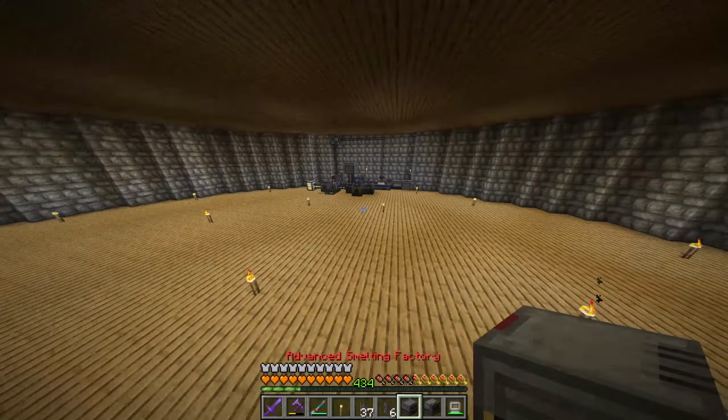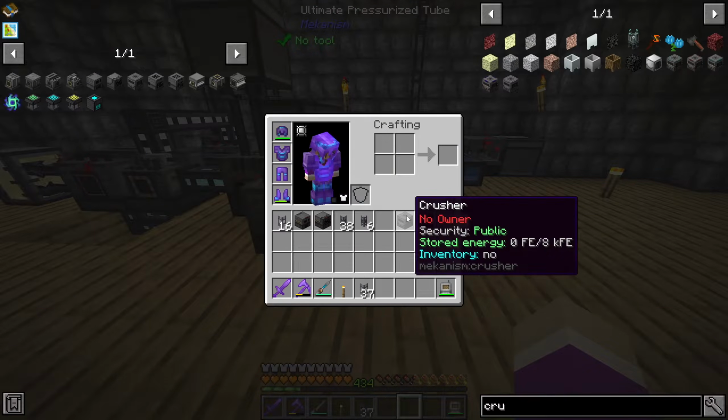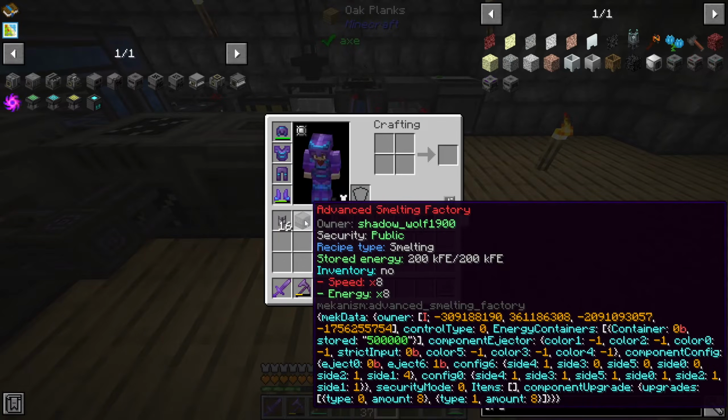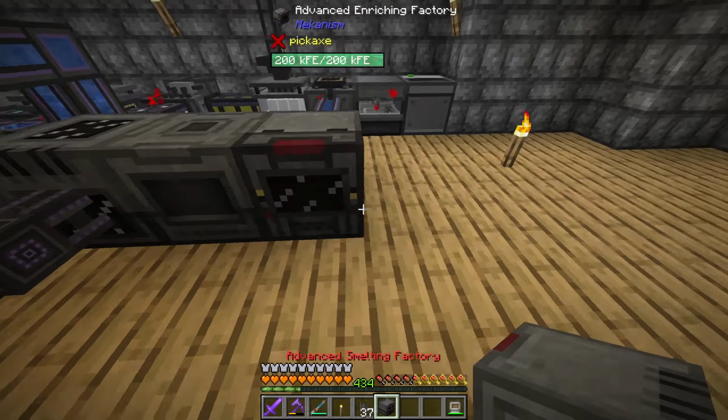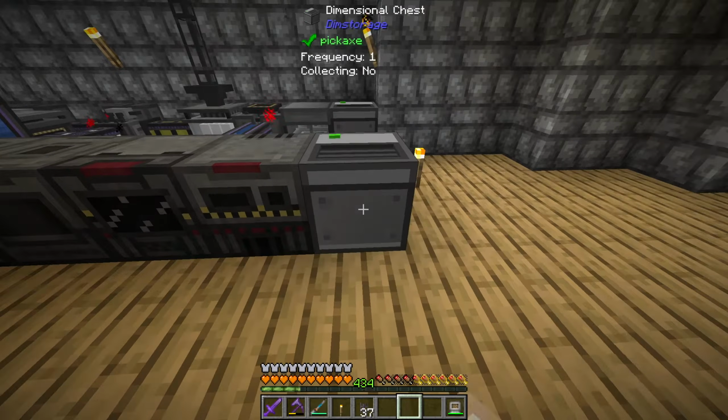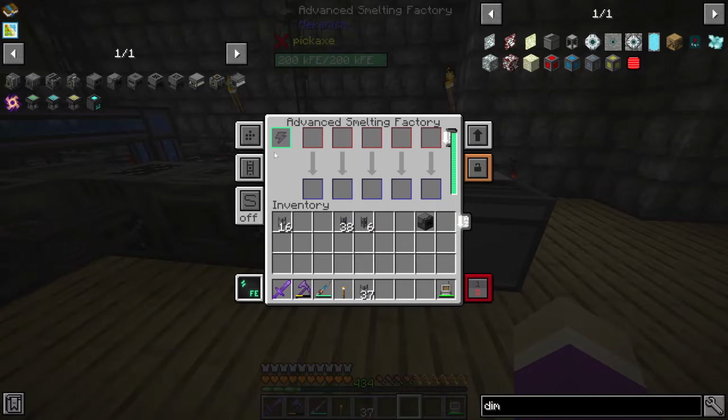So then, over here, from that, it needs to go into a crusher. So the crusher is fine. Then it goes into an enrichment chamber. And then into a smelting factory. And then I can just grab another dim chest and set this to frequency 100. So that's pretty much it then.